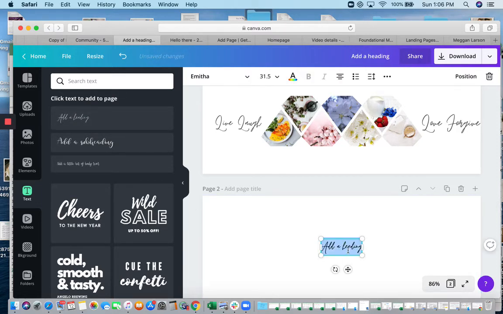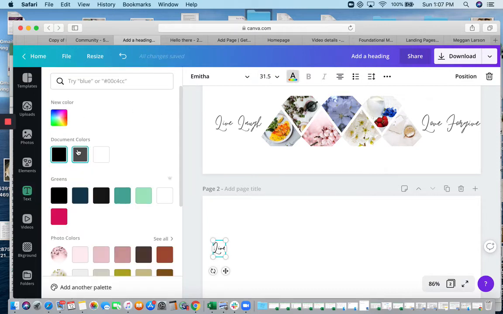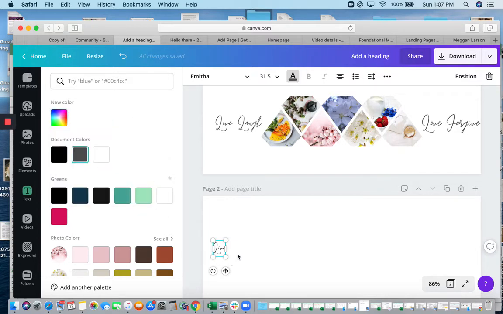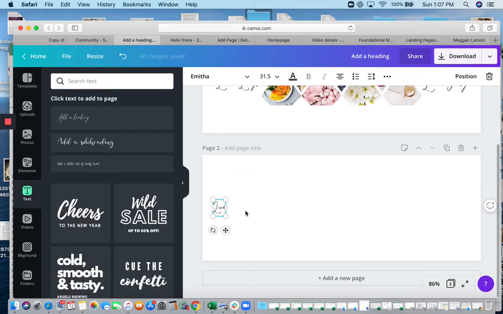So that's all I did. And I changed the font. See how it has my document colors? To just a gray instead of being like a harsh black. And again, you can just grab the color here if you want it. So that's easy.